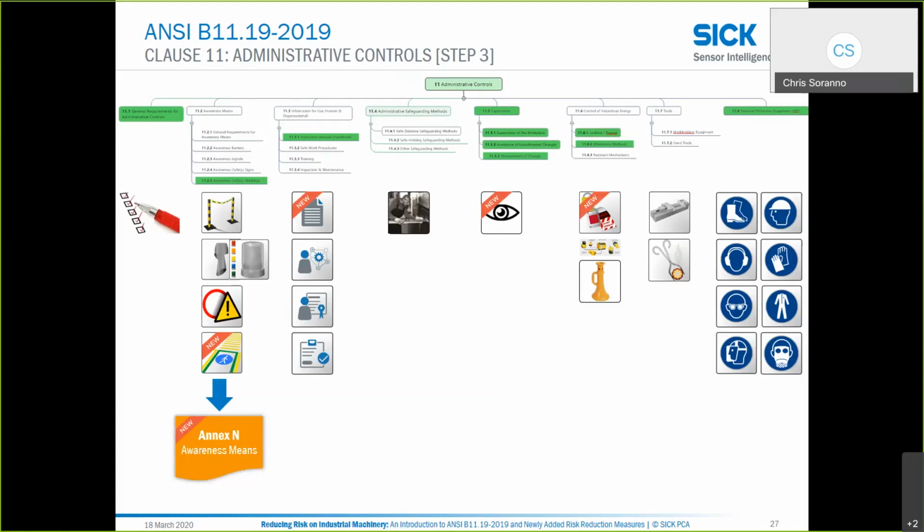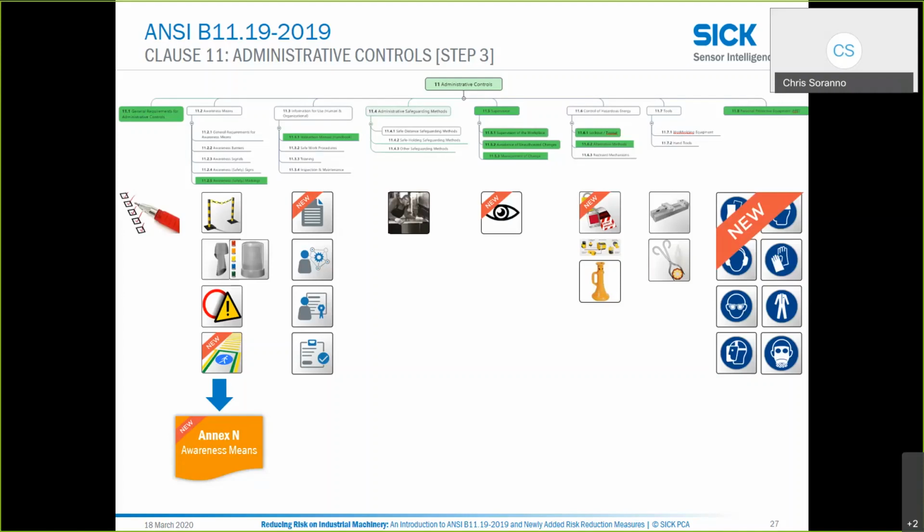Control of hazardous energy is not a new concept, but it's new to the standard. Again, the intent was that B11.19 would be a complement to B11.0, and when you select risk reduction measures, 19 is kind of a one-stop shop, or at least a start to where you should go. When it gets to lockout tagout, for instance, there's reference here to other applicable standards, in this case, the ANSI ASSP document Z244.1 for control of hazardous energy. And likewise with PPE, acknowledging that PPE is a risk reduction measure and then providing reference to where more information is available. So as you can see, there's a lot of new content that was added to the document.